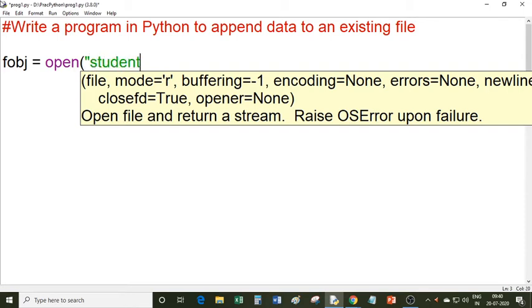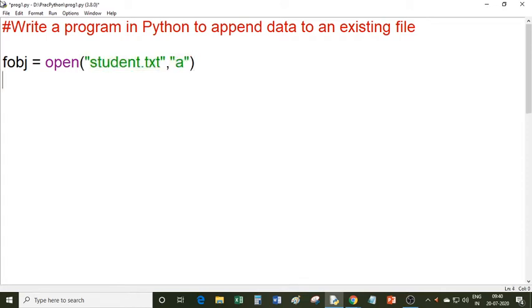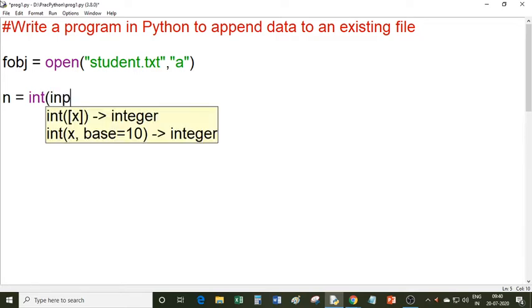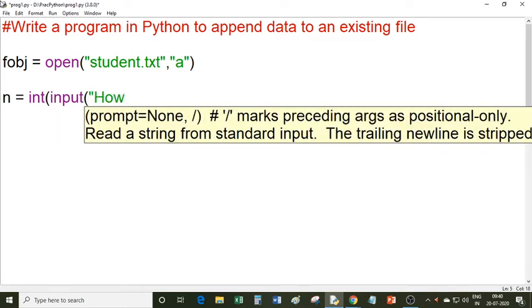Suppose the name of the file is student.txt and the file mode is A. A stands for append. I will ask the user to enter the data. So first I will ask how many names you want to enter.